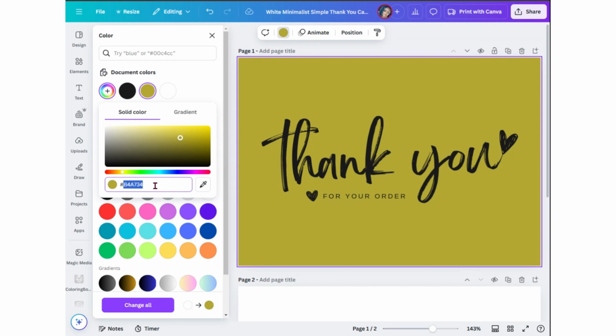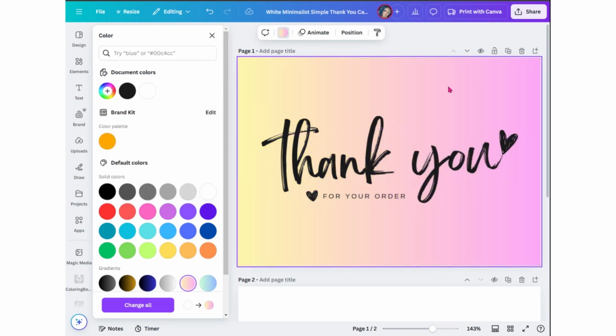You can write that down, and whenever you go into another document and you're creating whatever it is you're creating and you want to use that same color theme, then you can go up to the top right here where the toolbar is, type in that color code, and it will pull up that exact color based on what you created in your other projects. So I wanted to share that with you.